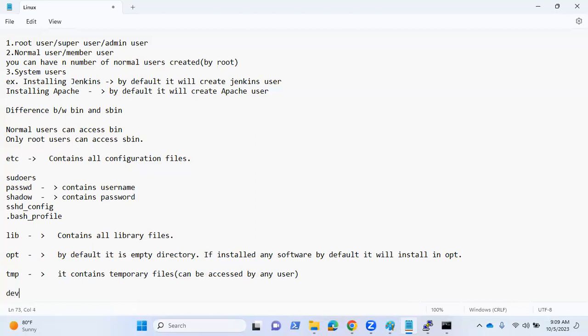Now there is the dev directory. All the device info is present.